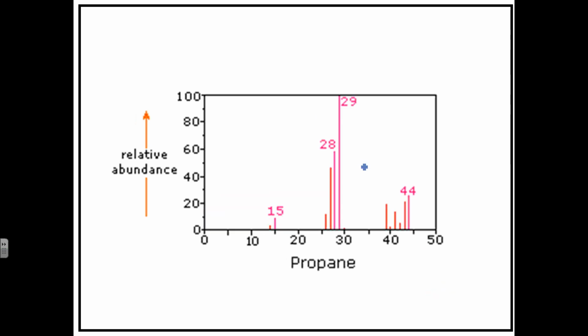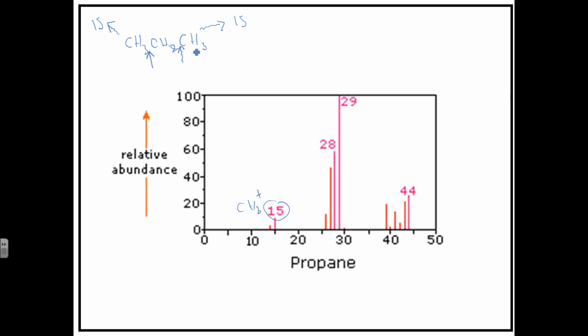Right, this is propane. Let's see if we can make some sense of this. Propane, CH3CH2CH3. So if electron bombardment occurs there, we would knock off a methyl fragment which has a weight of 15. Or if electron bombardment occurs there, we would knock off a methyl fragment again, which has a weight of 15. And we can see that 15 is a common spike. So this would represent a CH3 ion that has come through. And from the structure we can see how that's possible.